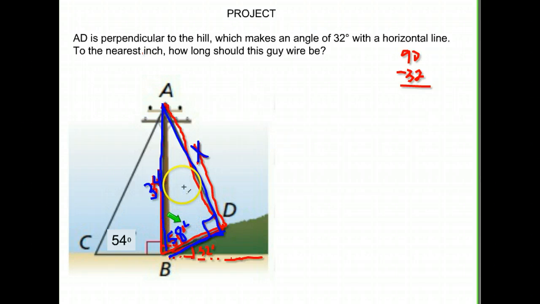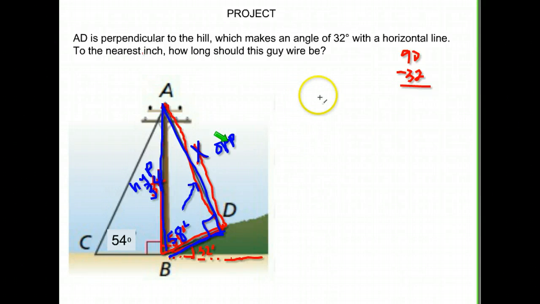Our first job is to find out what do we need to use, sine, cosine, or tangent. Here is our angle. What parts do we have? We have the opposite side is what we're looking for, and here is our hypotenuse. Here's our right angle. Across from that is the hypotenuse. So we're working with hypotenuse and the opposite side. What uses opposite and hypotenuse? Is it sine, cosine, or tangent?